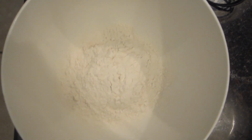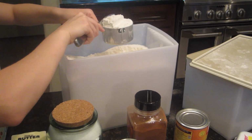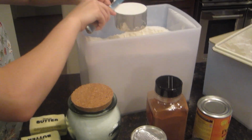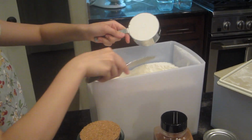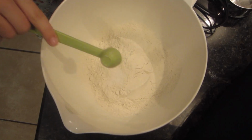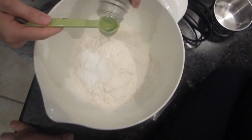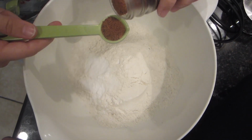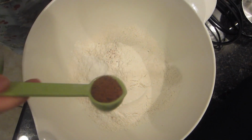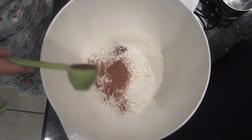Okay, so there is our 1 cup of flour. Now I'm just gonna grab another one here, and I'm gonna level it off with my knife, just like this. Go straight across. Now look at that, isn't that some nice flour right there? Our salt, baking powder, baking soda, and pour in the ground nutmeg. There. The same goes for your ground cloves.